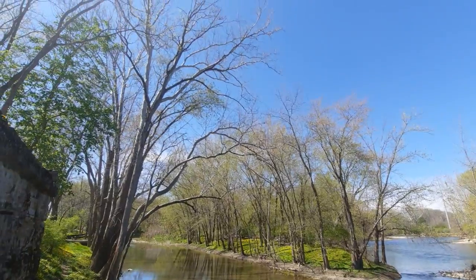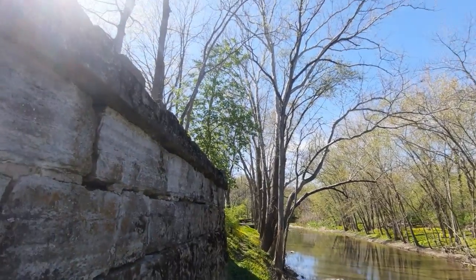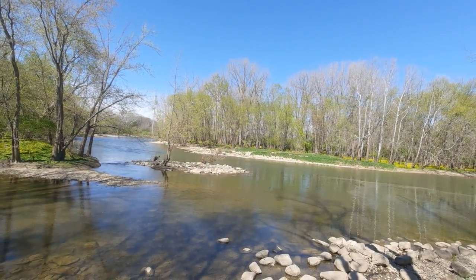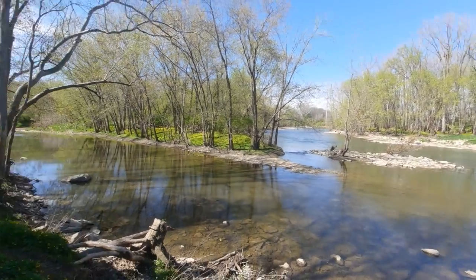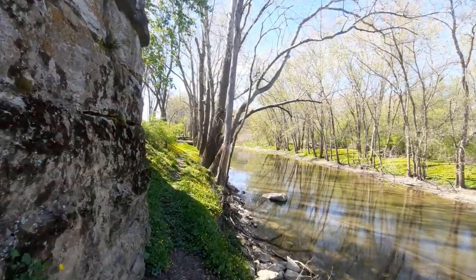Yeah, you can see a lot of these trees are beginning to bloom too, like the American sycamore and even the Ohio buckeye to my left. Oh yeah, and I've already started feeling some of the effects of allergies too. Yeah, that was kind of expected. But hopefully not too much erosion happens either, because at some points on the trail it's practically right on the edge. So like if you were to take a misstep, you would fall right into the river.